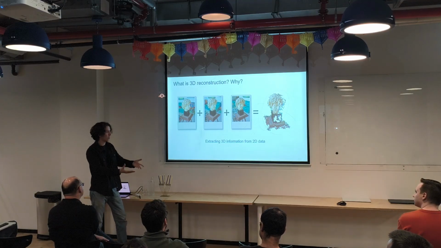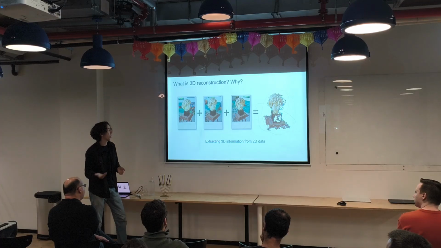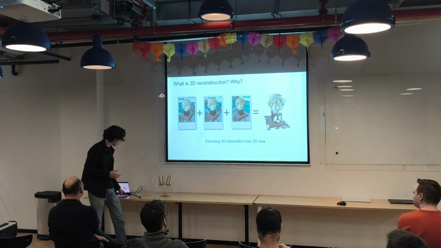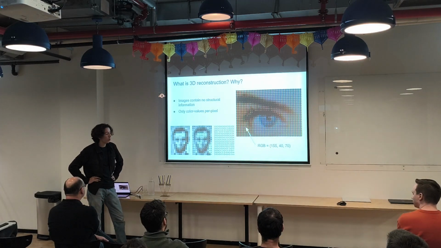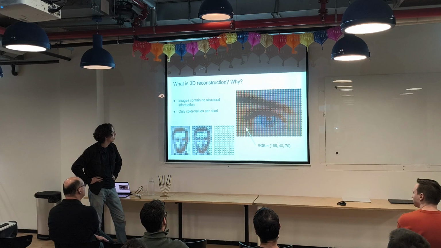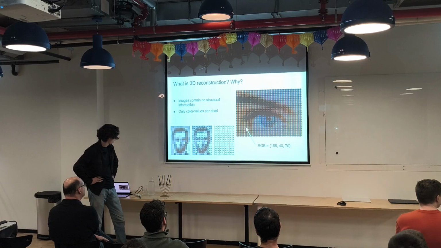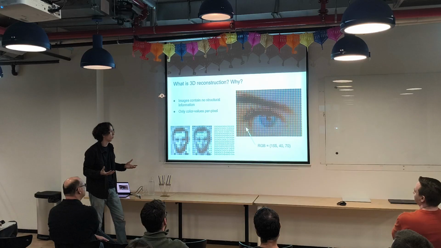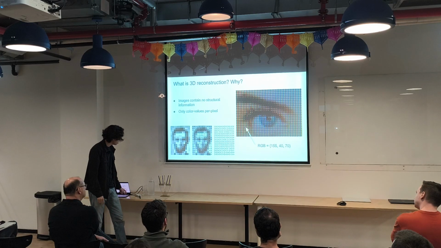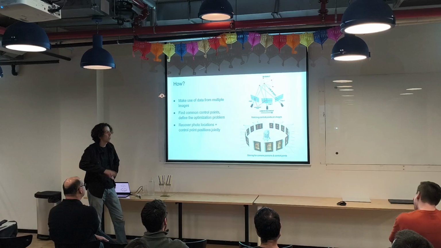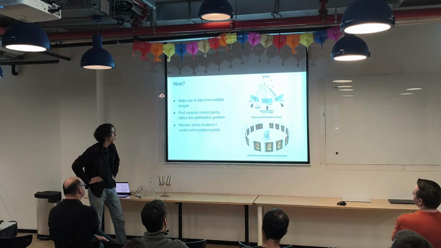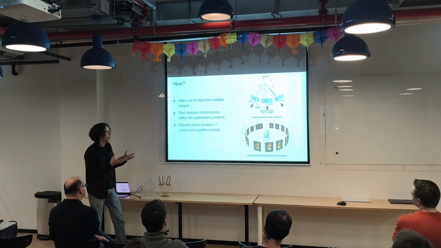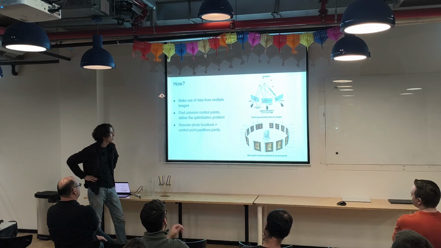We as humans, it's very easy for us to see with our eyes and get some 3D understanding of the world around us. For computers, it's not that easy. First, we need multiple images because we have no structure in 2D images whatsoever. We just have pixels mapped to RGB, just brightness basically. No information about structure at all. And we need to somehow teach computers how to extract how far objects are from each other, and stuff like that. The backbone idea for it is just finding common control points between different images, trying to match them, and recovering this into some kind of 3D model, both for the object and for the cameras. But this is just general ideas.